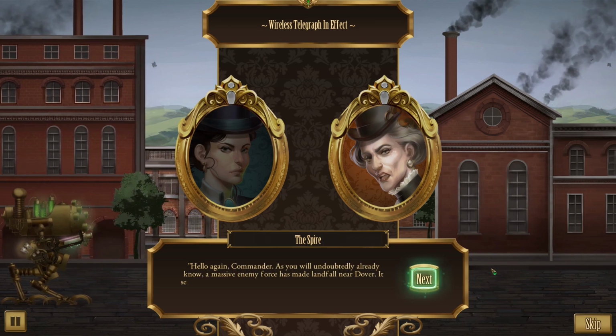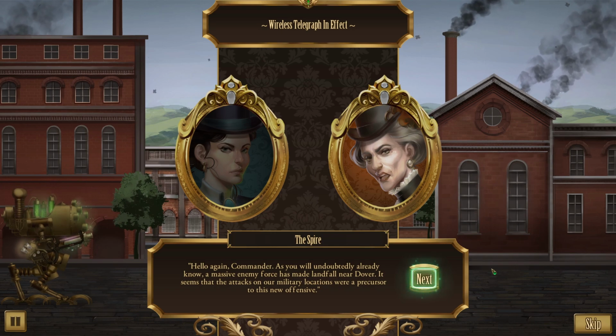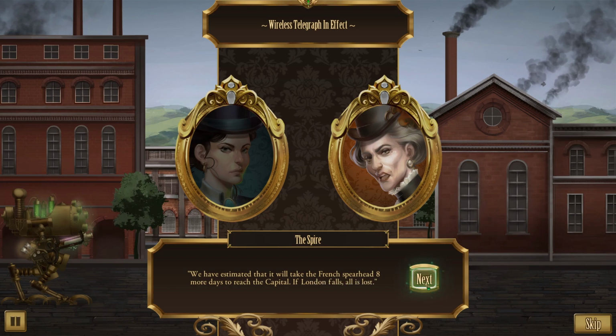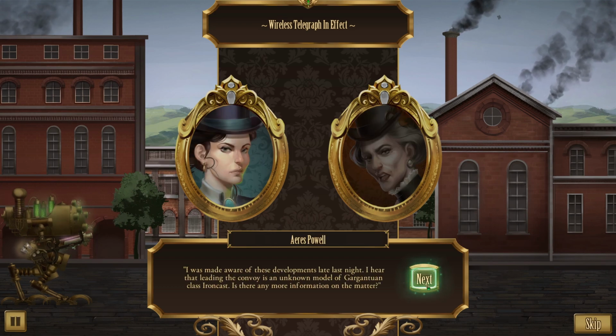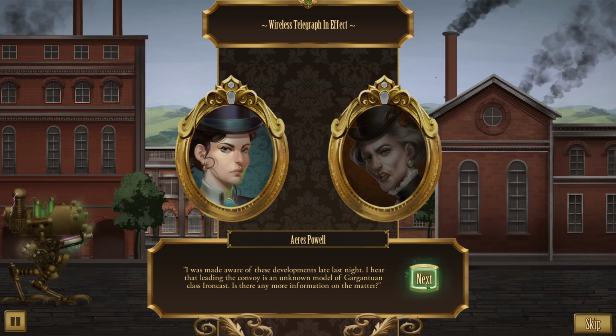Hello again, Commander. As you will undoubtedly already know, a massive force has made landfall near Dover. It seems that the attacks on our military locations were a precursor to this new offensive. We have estimated that it will take the French spearhead 8 more days to reach the capital. If London fails, we all are lost. I was made aware of these developments late last night. I hear that leading the convoy is an unknown model of Gargantuan-class Ironcast. Is there any more information on the matter?